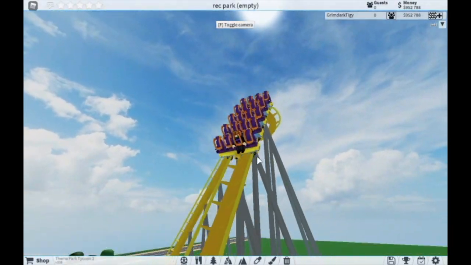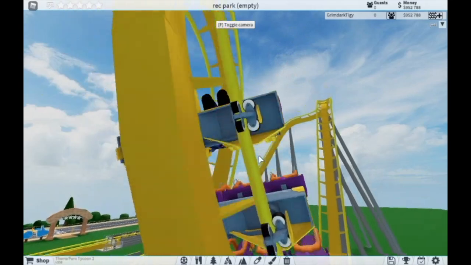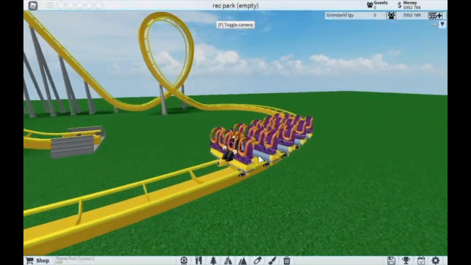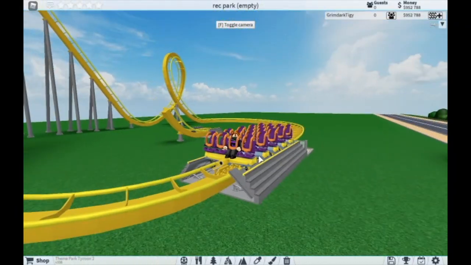The track looks a little bit different. It's got a different color scheme, a very interesting color scheme. I wasn't really expecting to see the yellow and purple and orange, but it looks kind of neat.